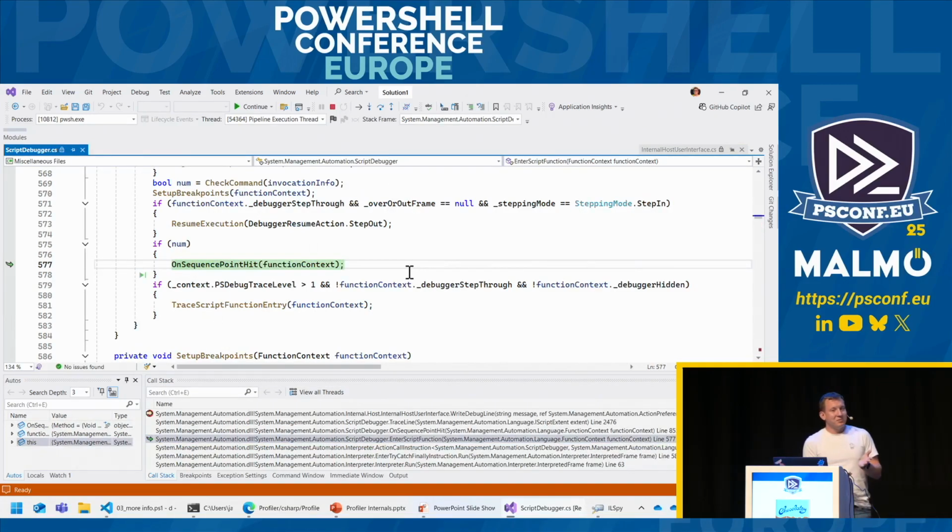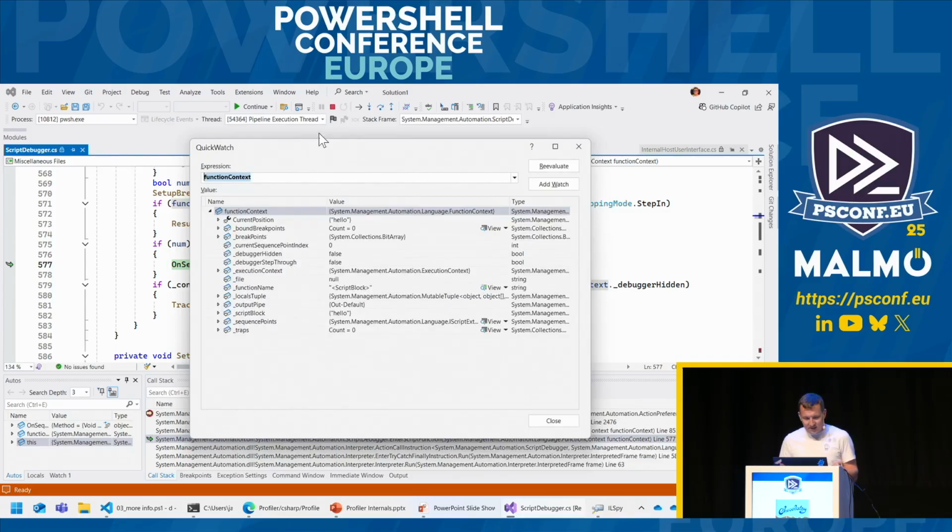Unfortunately, this is not PowerShell. In PowerShell, you can inherit the variables down into the functions, but in C# that doesn't work. C# just doesn't work like this, so I cannot just say function context in here inside of write debug line. I need to somehow get to this place where I have the function context. But luckily, I can look at that.